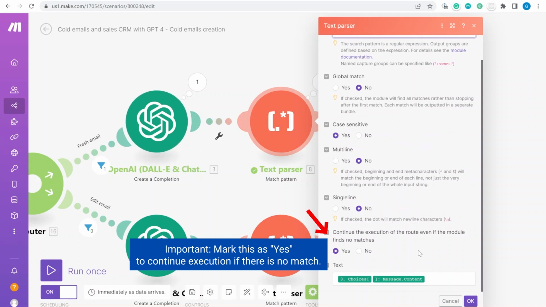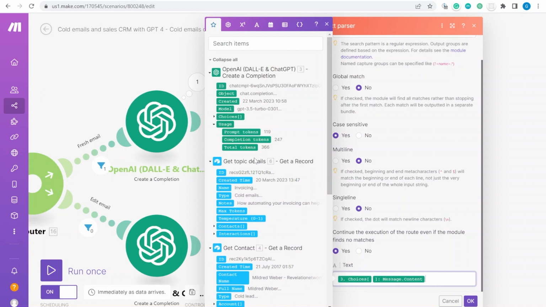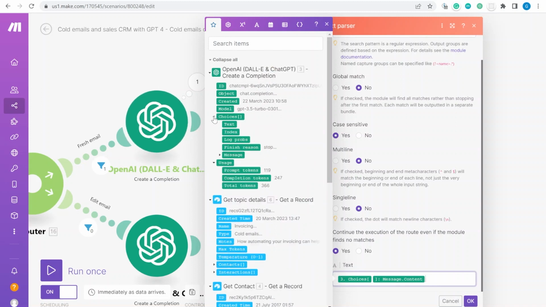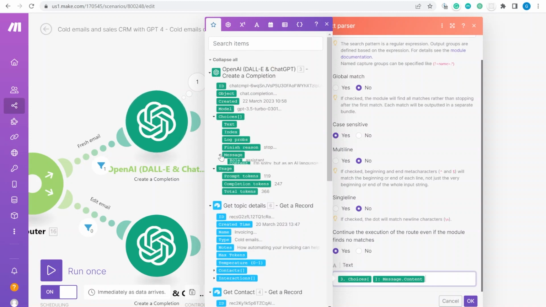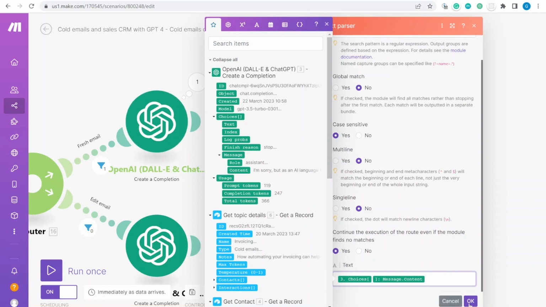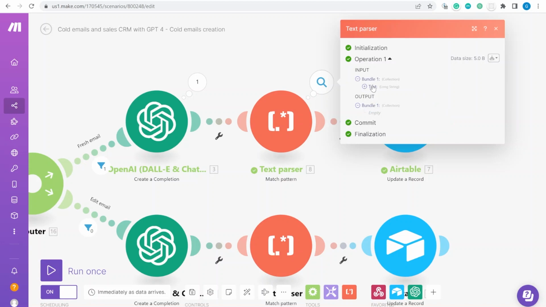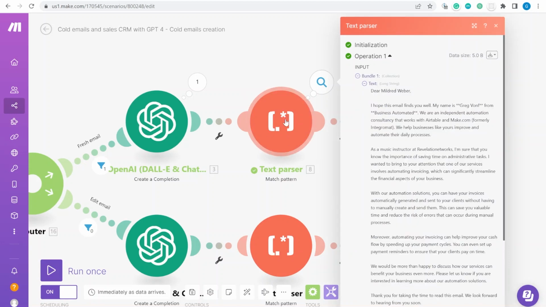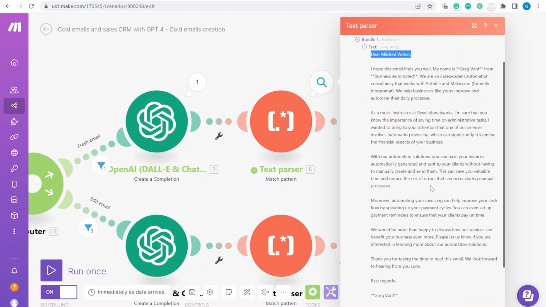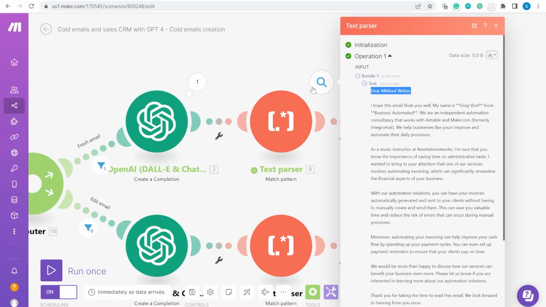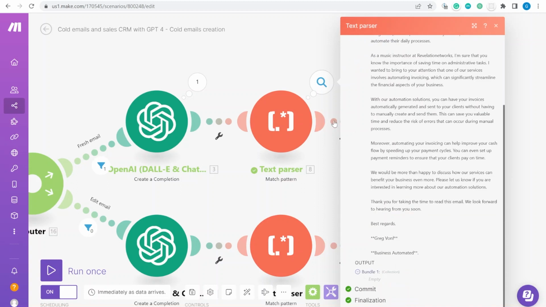And you also need to input the text on which it should run this check. So here you will see the messages and then the content. Okay, so we click OK. By the way, let's see whether it was successful here. Actually, in this case, it wasn't. So you can see that the input was not starting with the subject. It was just the content of the email, and it did not find any matches. I will show you in a second how this is handled.